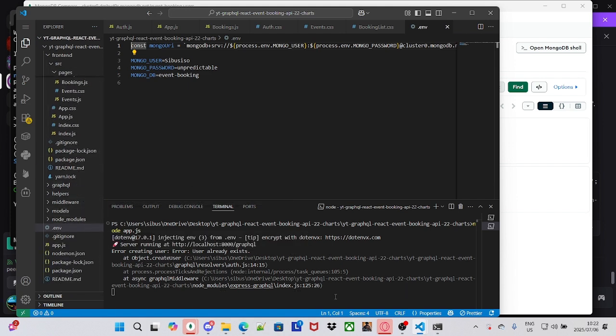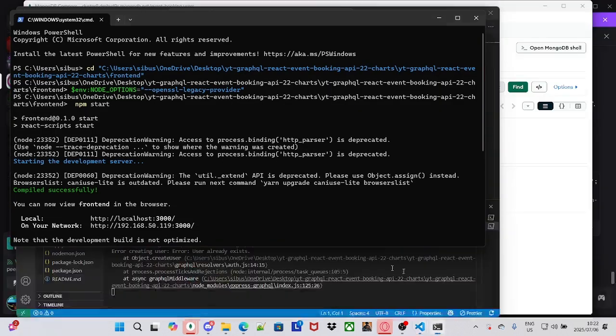And after that, we had to run npm i, which brings in our node modules so that we can start our app.js.